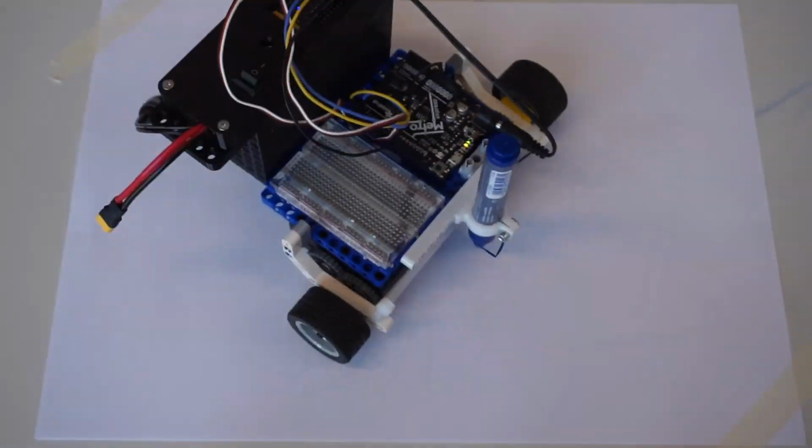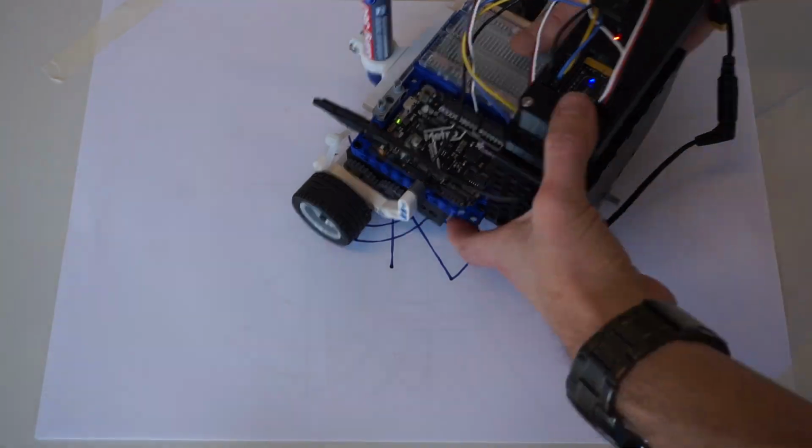Today we're making a drawing robot. I'm Mr. Pratt and I've been teaching robotics students for over 10 years now. And today you're going to learn how you can build a very simple rover in about 10 minutes, add a pen to this, and then learn how to program this rover using Python to be able to draw a bunch of different shapes and learn about loops in the process.